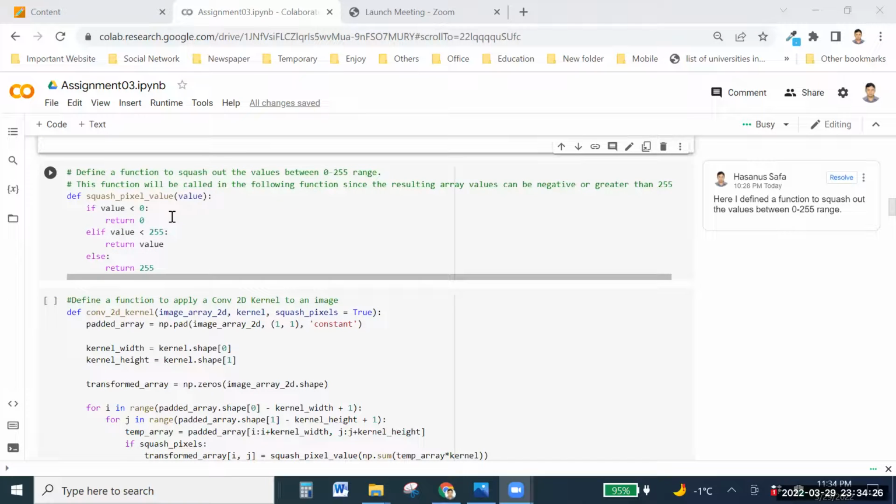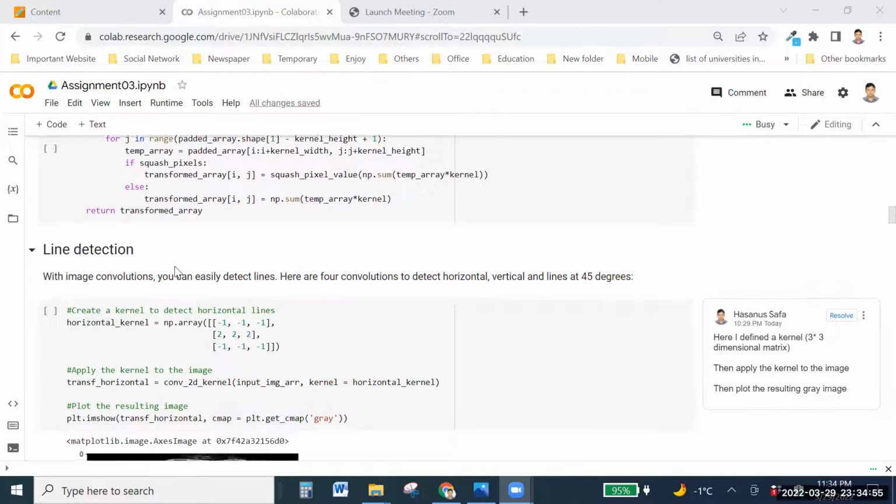Here I define a function. If the value is less than 0, then it will return 0. If the value is greater than 0 and less than 255, then return the value, otherwise return 255.